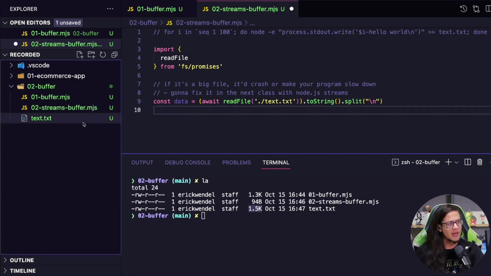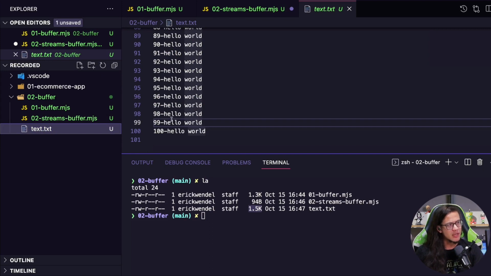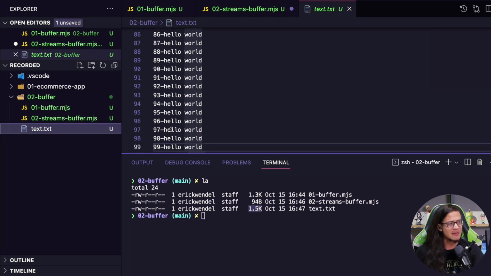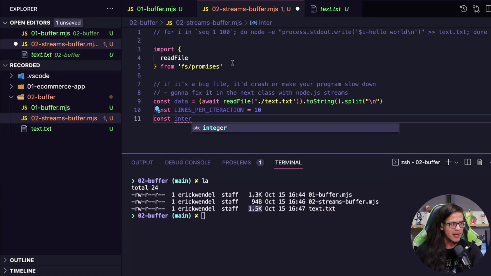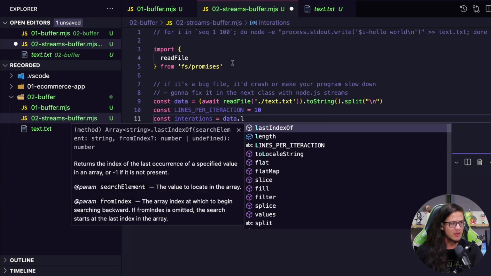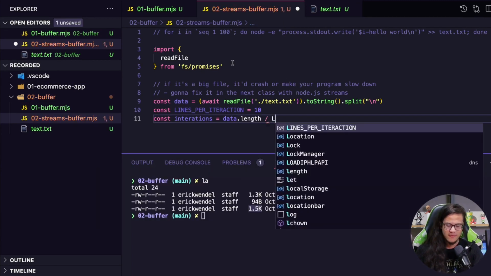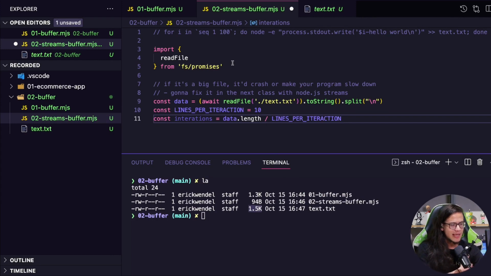So we have a file here with 100 positions, okay? I'm going to process 10 items at a time, okay? So const linesPerIteration would be 10. Okay, nice. I'm going to say how many iterations we have will be the data length divided by our lines per iteration.